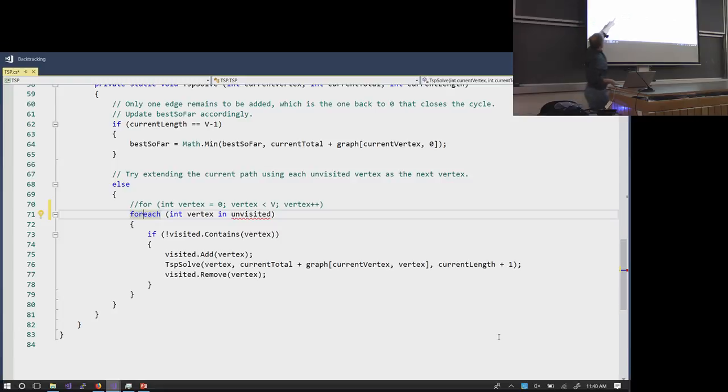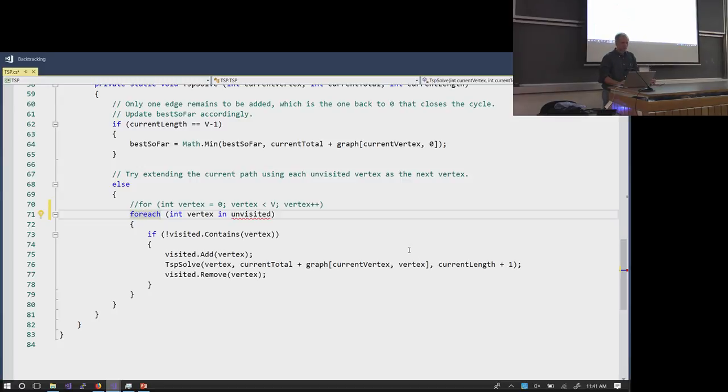So then we would get rid of this right here. We just iterate through the unvisited vertices. What's the problem? You're modifying unvisited. Because instead of adding to visited, we would remove from unvisited, and then add it back here. But now you get an exception if you modify the set you're iterating over. So I just didn't feel like working out the details. There's certainly a way around it if you just make a copy of the set, but I want to avoid copying the set. It's something to think about.